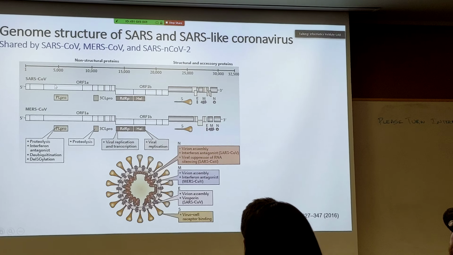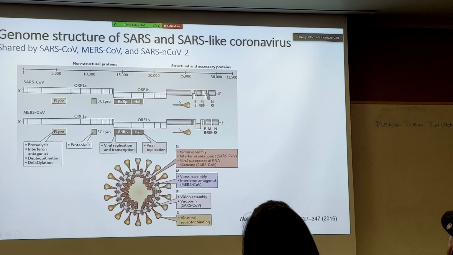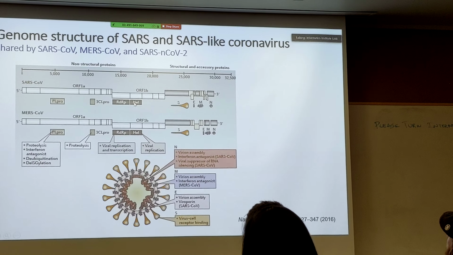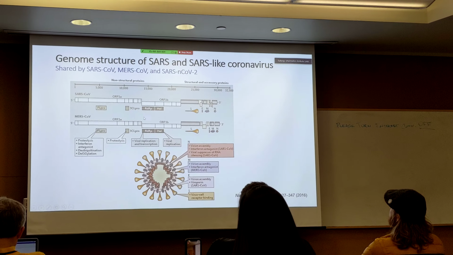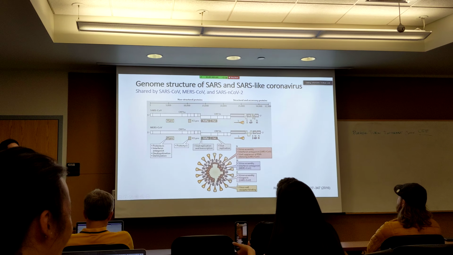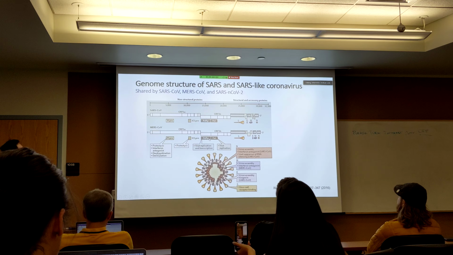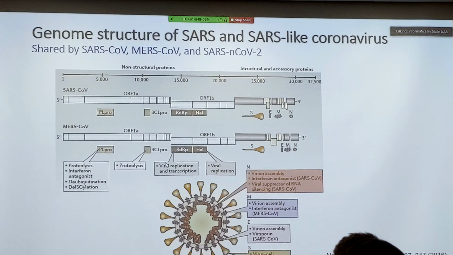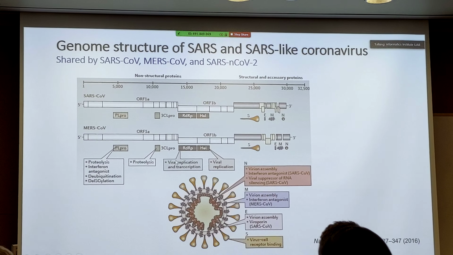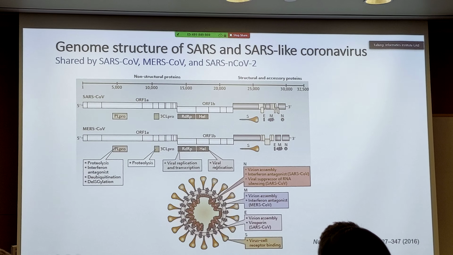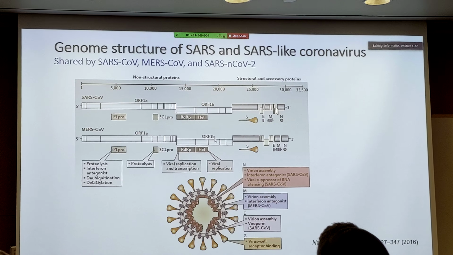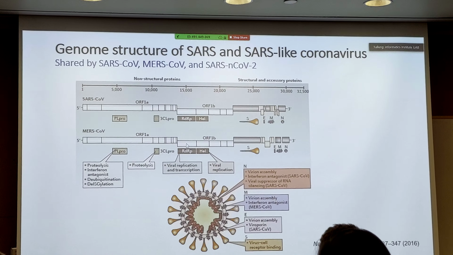There's a very, very long open reading frame called ORF1a and 1b that encodes a couple of essential proteins. For example, this RdRp encodes an enzyme called the RNA-dependent RNA polymerase that is very essential for the virus to use the host system to do replication. And then the helicase is also responsible for viral replication. It's a very long open reading frame that encodes multiple genes.